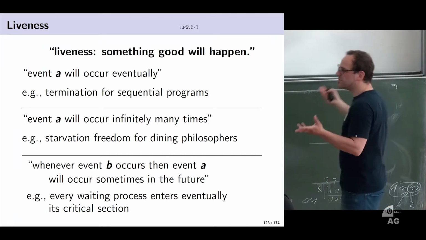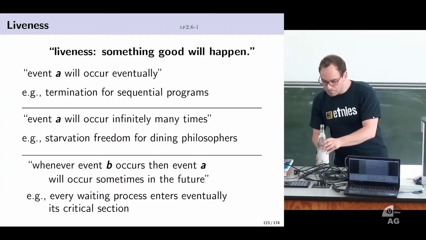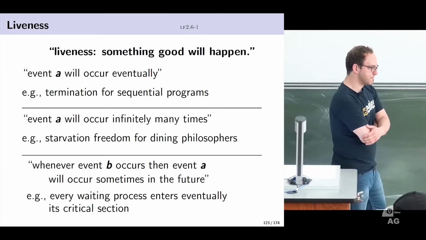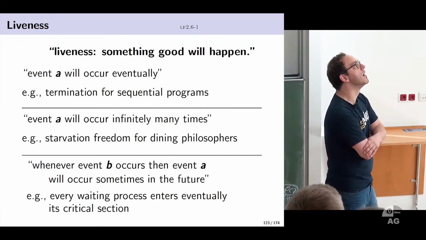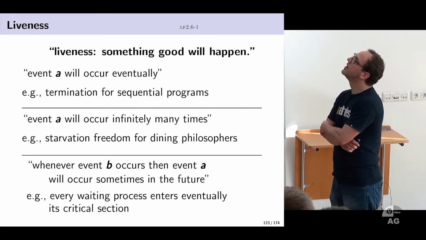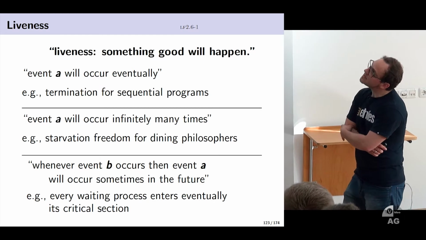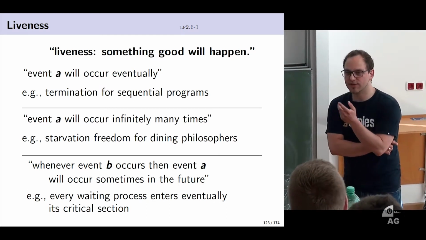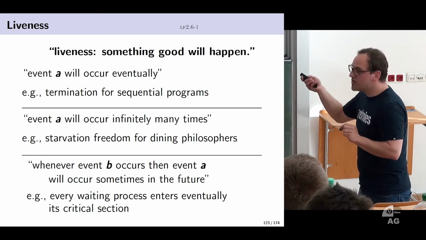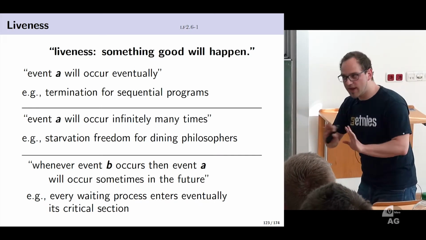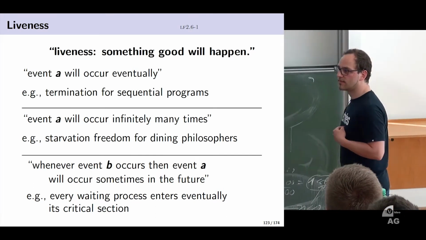I mean, they seem to be somehow different from what we had until now. Why are they different? Even if some prefix is satisfying them, they can still be extended by something that violates them later. But yes and no. I would formulate it dually, but I would say that: give me a finite prefix, you can choose it. No matter which finite prefix you give me, I can extend it such that it is in the property, right?